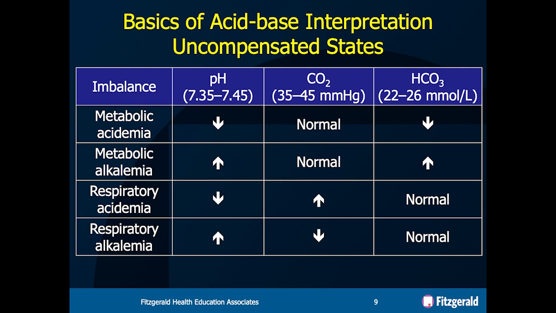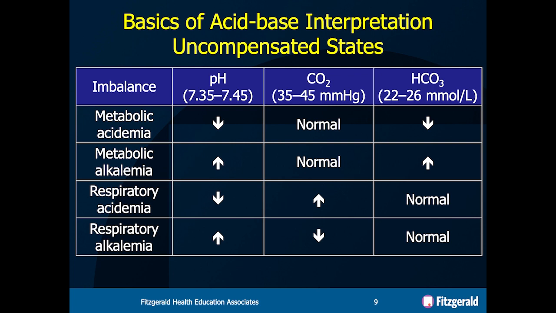So we go to the pH, we see the pH is less than 7.35. Then we're moving on, we're going to evaluate our CO2. And we're going to find in a metabolic acidemia state, or in a metabolic acidosis process, the CO2 is probably going to be normal in an uncompensated state. Whereas in a respiratory acidosis process, or respiratory acidemia diagnosis, the CO2 is going to be increased. We're retaining more CO2, and for whatever reason that might be, we can talk about reasons for that later.